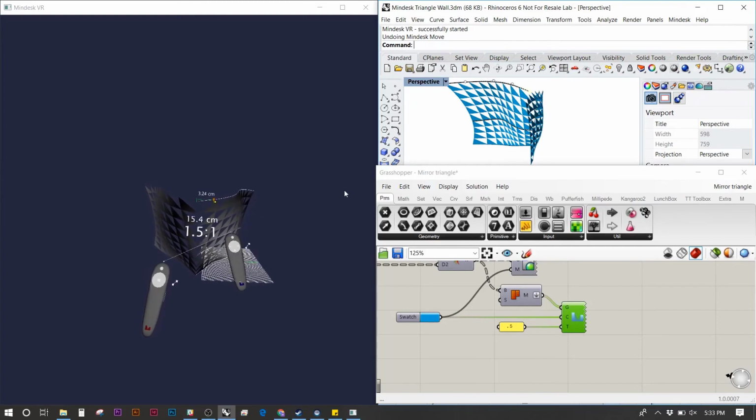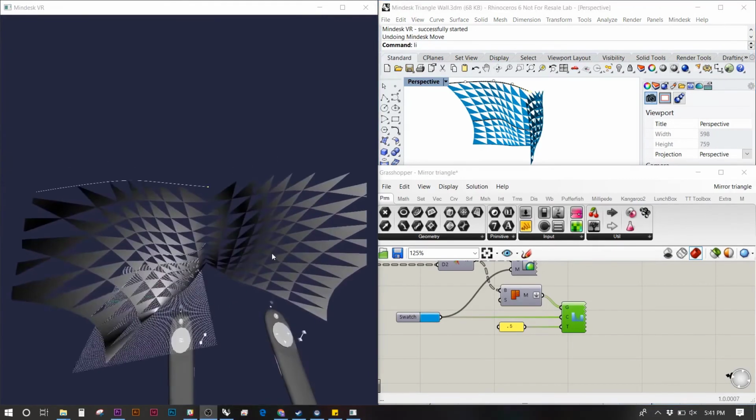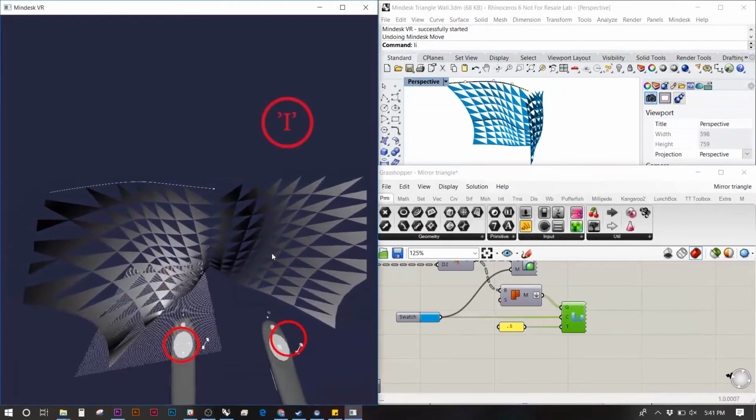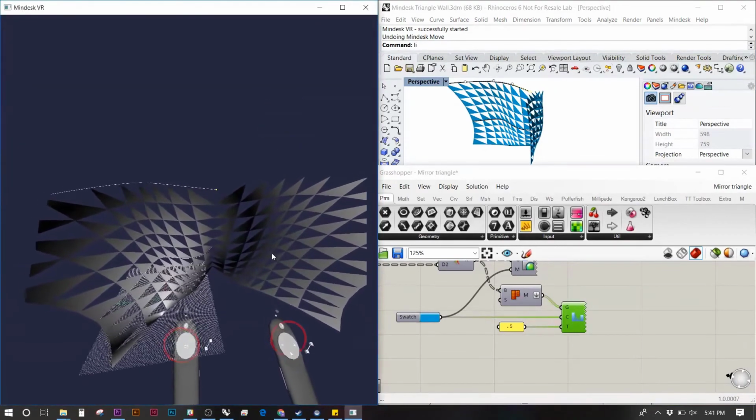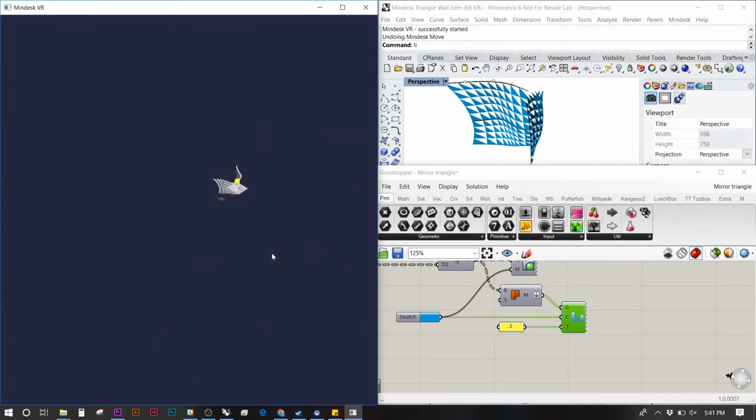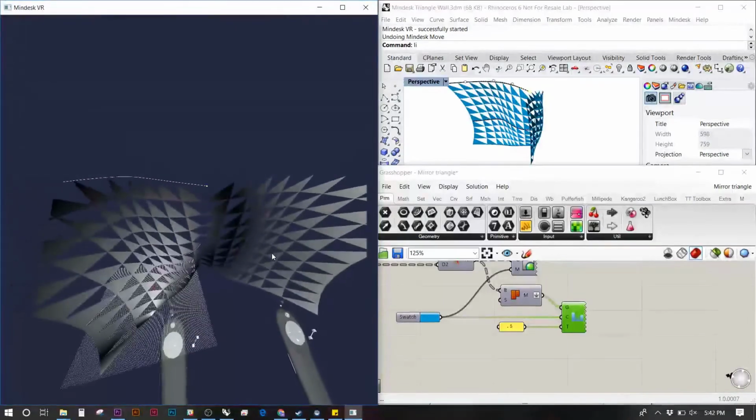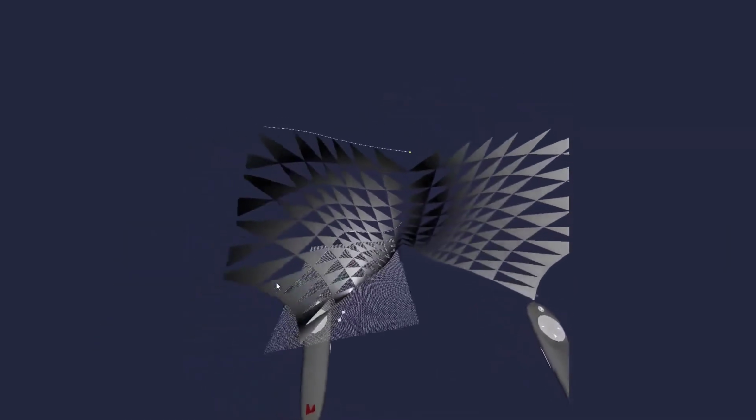Some users are more comfortable with flipping the controls. Using the quick key I, you can flip the controllers. At the bottom you can notice they're flipping as I hit I. Another quick key is M, which will allow you to go from third person to first person perspective. This is especially helpful when you're recording augmented reality sessions. Lastly, F11 gives you a full screen interface, which is great for screen captures.